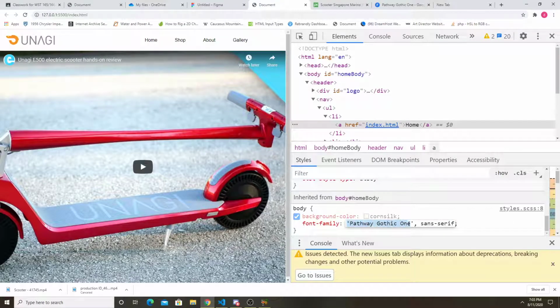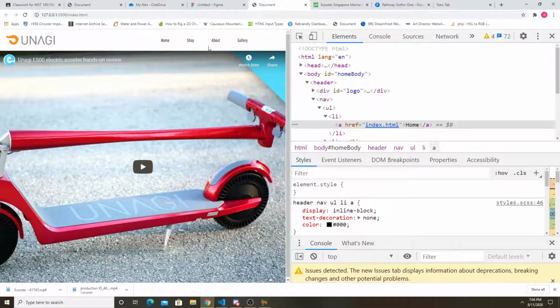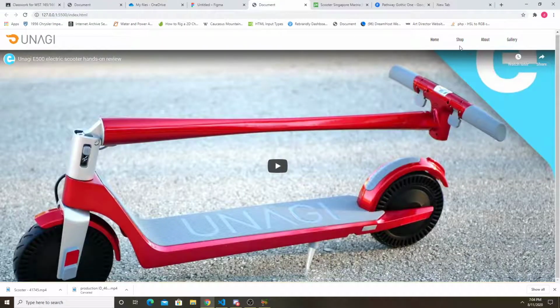Let me also try deleting this part, because it might just be a sans serif. Oh, I think that is what's happening. Okay, no, the font is not working yet because I never saved the file that I put the style sheet link in. So you can see here there's a 1 here, that means you haven't saved something, so save it. There we go. So that's what the font should look like. And of course it's tiny, so I'll increase the font size.